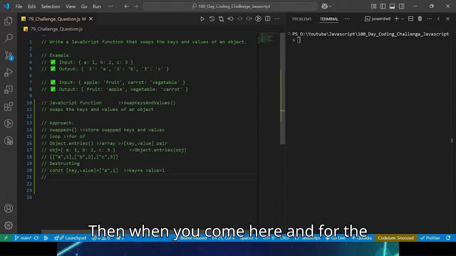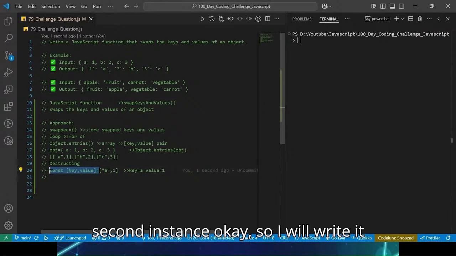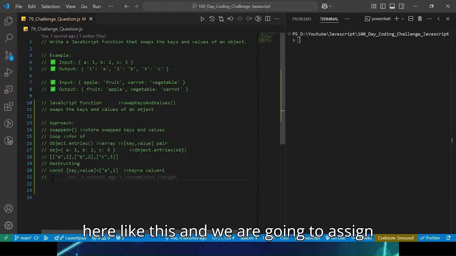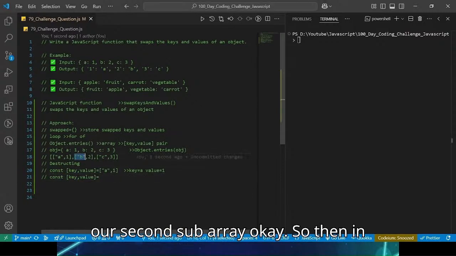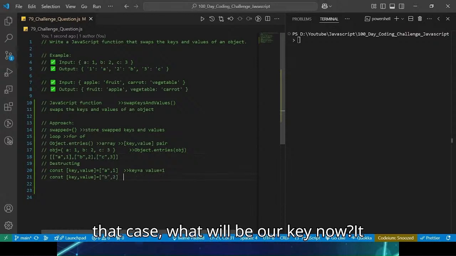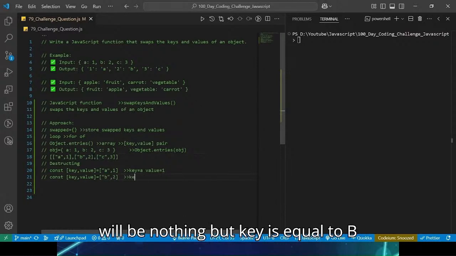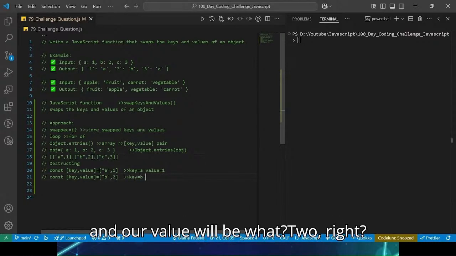Then for the second instance, I will write it like this, and we are going to assign our second sub array. In that case, our key will be b and our value will be 2, right?